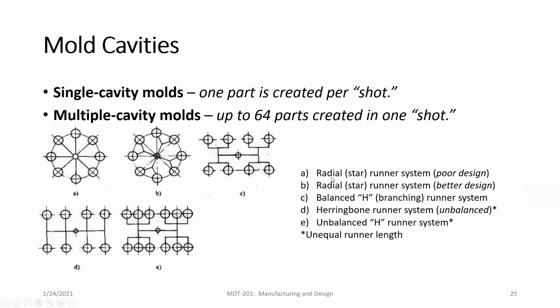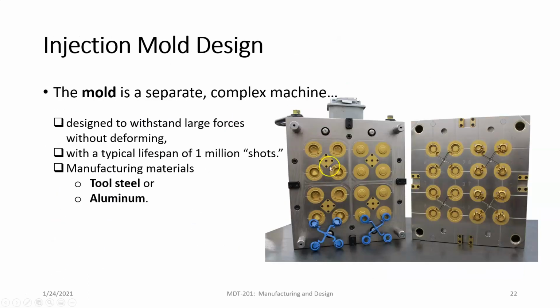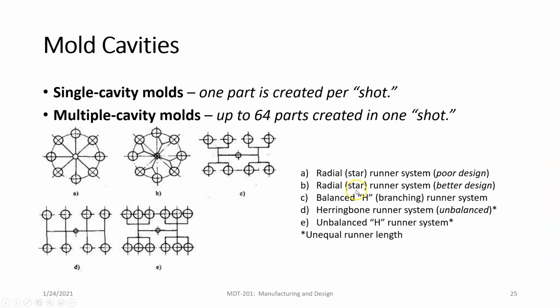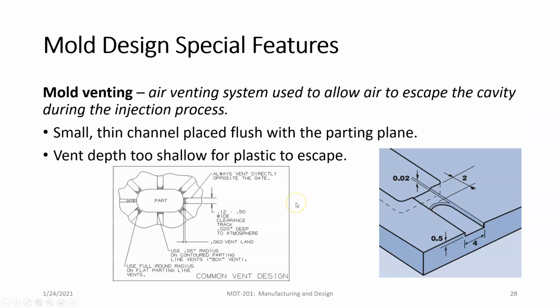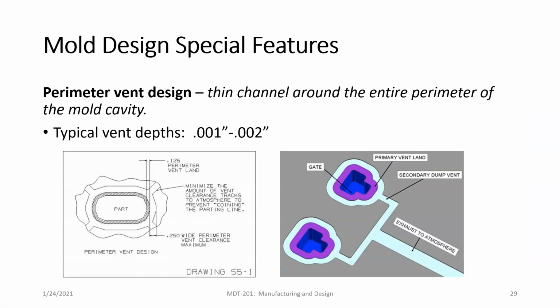Now let's go back to this design and see if we can see any mold venting. I think you can see some right around here, right? That right there. So we can kind of see some mold venting here. This area right here is going to be mold venting. Okay, so we can see it if you look closely. Here's another different way to do that, where you have perimeter venting. This is where we have the air venting, but we create a perimeter channel, right? So a lot of complexity in this.